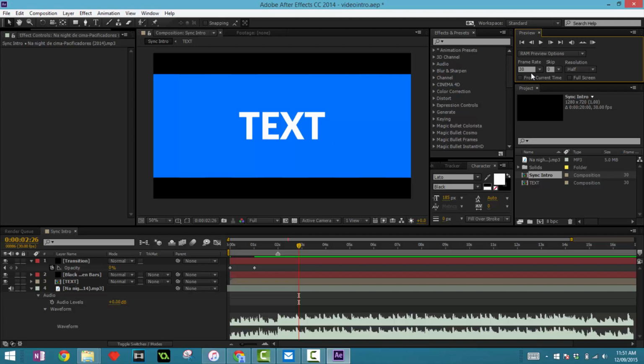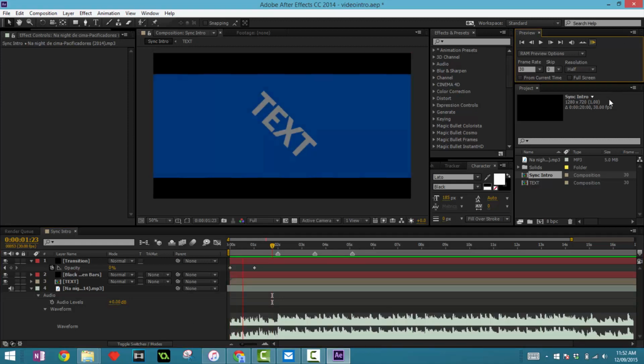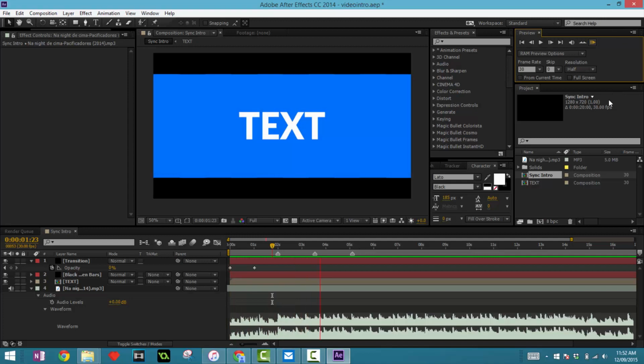Now to find the next one, to make it even easier, we can change the frame rate to less, maybe like 15. And play it again. So just like that, you can see I've keyframed two more, placed two more markers, just by making it slow down. So make your frame rate back, and let's play it again. Cool. Add a few more.